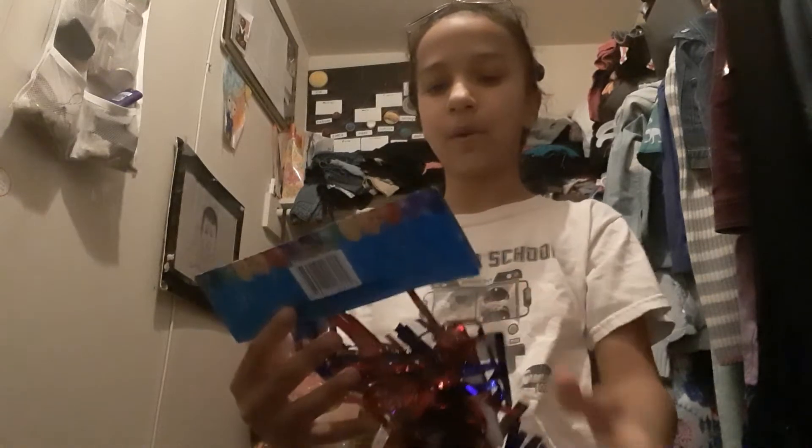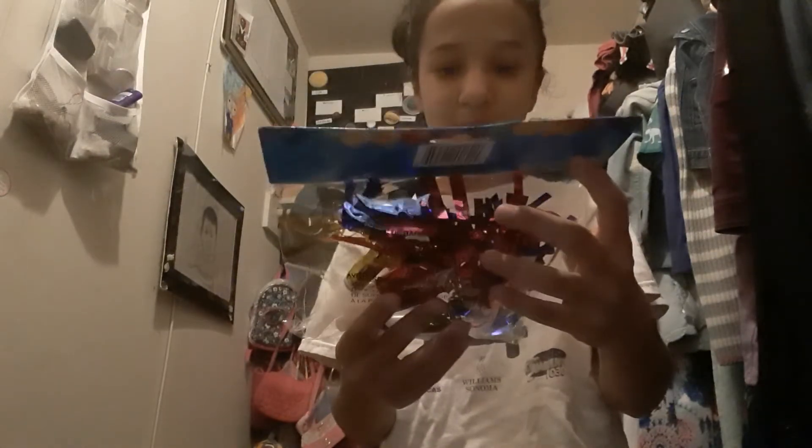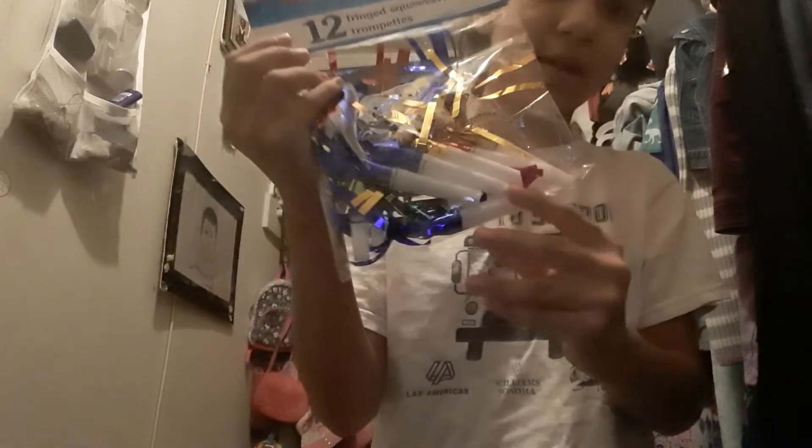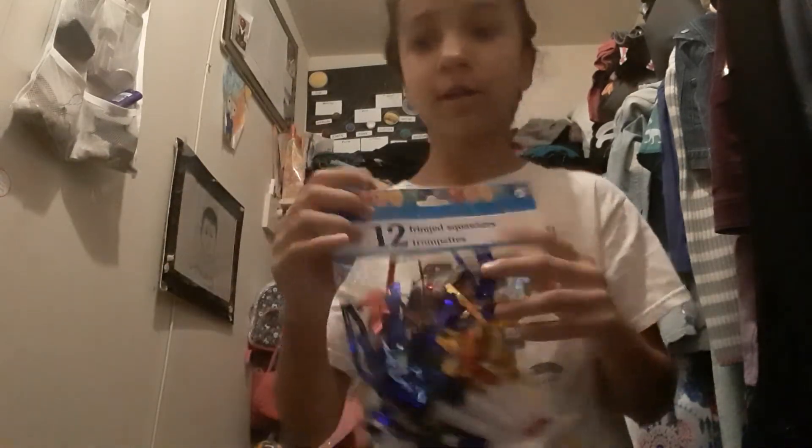I also got one bag of 12-piece party favors — I think they're called walkers. It comes with gold, pink, dark pink, red, and blue or purple — a lot of colors. Everybody's going to get one. They have a whistle thing, pretty cool. You put them on the table and people can just grab one — it's pretty fun!